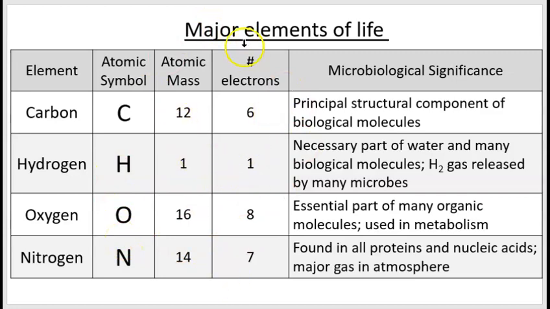And I put the atomic mass and the number of electrons to just see these are some of the simpler kinds of elements of life. And because they're simpler, there's a lot more of them available out there. And I put this little thing over here so that you can see that these elements of life do have significance for all kinds of life that's out there. But especially we want to focus on microbiology. And so when you look, carbon is making up basically the backbone for a bunch of molecules that we can find in cells that are out there.